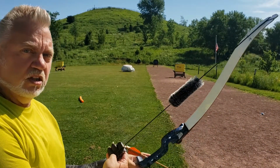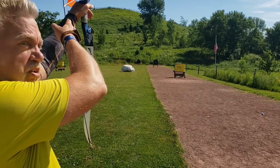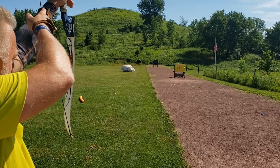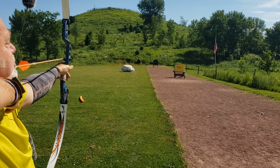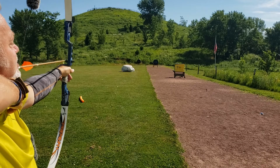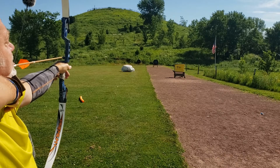Step 1, choose your gap. Step 2, draw back under your chin. Step 3, look down the left side of the string. Step 4, tip of the arrow right on the target. Not above it, not below it, not left, not right. Right on it with the tip of the arrow. Step 5, small motion release.